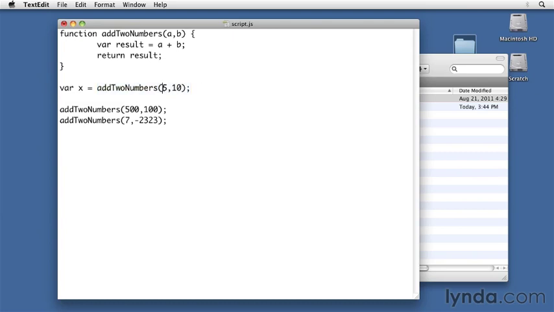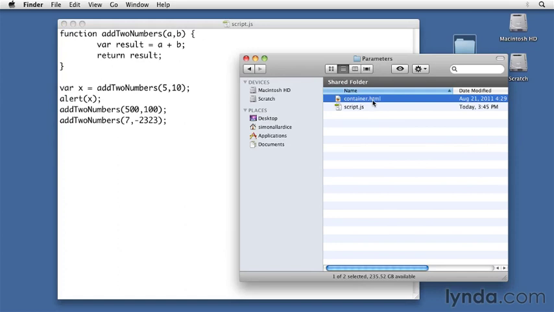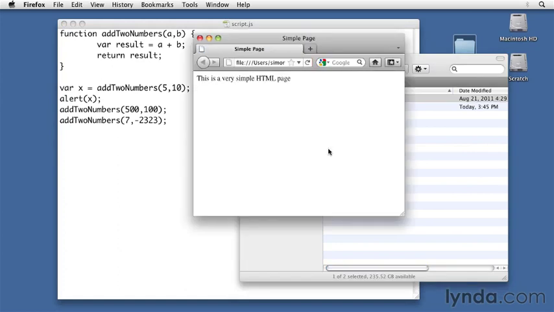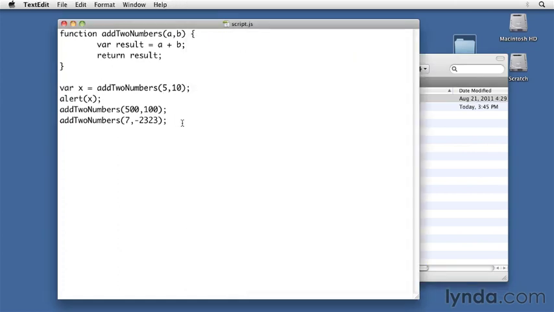So in this case, we're going to pass in 5 and 10. They will be added together in the function. That number will be returned, and the result will be stored in the variable called x. I could then pop up an alert box, save that over here, and run it. We should get one alert box saying 15. As you can see, even if a function returns values, I don't have to do anything with the information that's returned. But most of the time you'll want to.